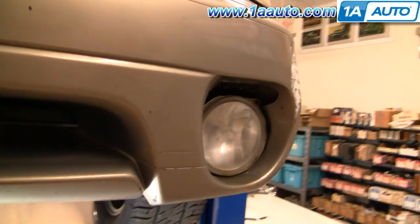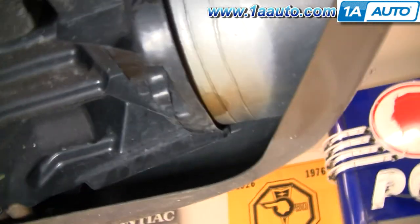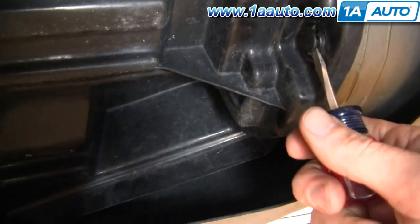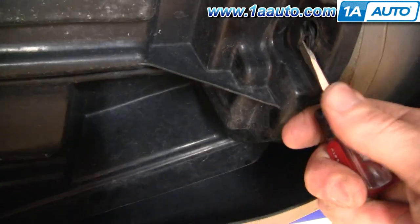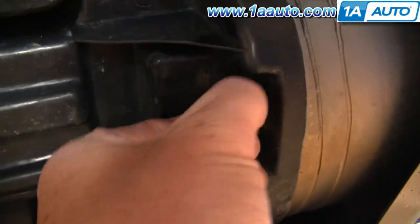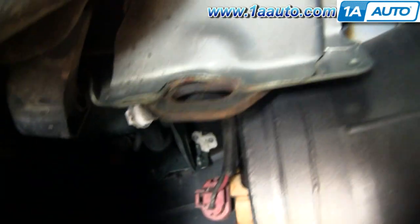If you're looking to service the fog light on one of these Outbacks, it's pretty easy. Come right back in here. On the back of the light, you'll see a little pin or clip. Use a regular screwdriver to pry the center of the clip out, and once you pry that out, pull on it and the whole clip comes out. Then you can take this panel, pull it out and down, and you can now access the back of the fog light.